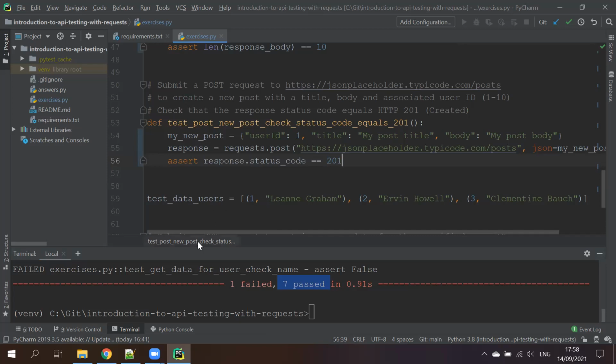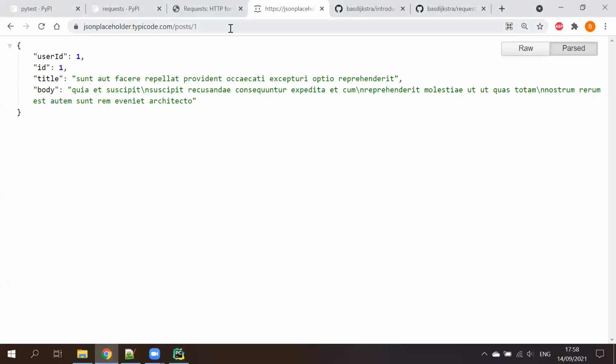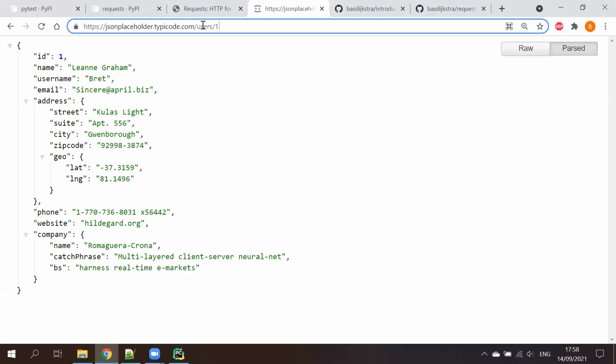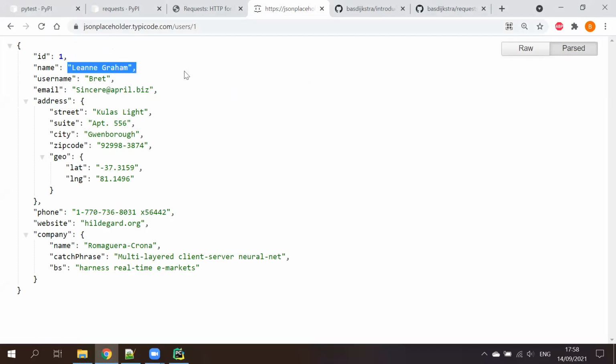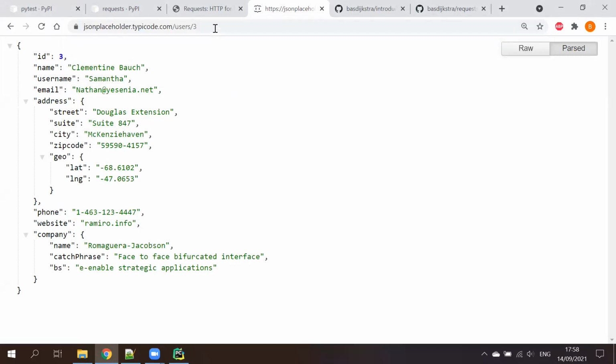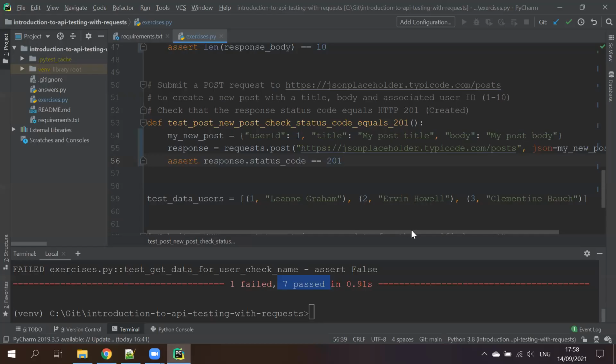So what I wanted to do, just to give you a quick example of how this works, is this: in a previous test, we retrieved the data for the user with user ID 1, and we checked that the name is equal to Leanne Graham. So let's say that that's our business logic, putting in a user ID and retrieving and checking on the name. But I want to do that not just for the user with ID 1, but also for the user with ID 2, and for the user with ID 3. So basically, what I want to create is something that's called a parameterized or a data-driven test.